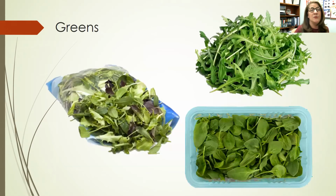I think a really easy way to add more of those dark green leafy vegetables and to meet your goal of the 6 to 7 days a week is to buy the bags or containers of fresh greens. My favorites are the baby spinach, arugula, and spring mix. You could also make quick and simple salads with them. You can put them on sandwiches or just put them on your plate with a drizzle of olive oil and vinegar or lemon juice. You can add them to hot dishes such as pasta or soups.